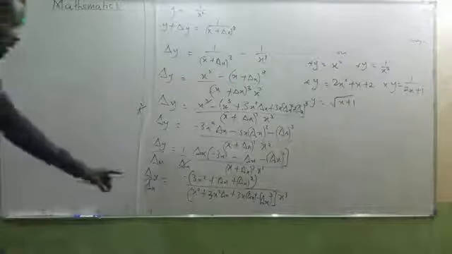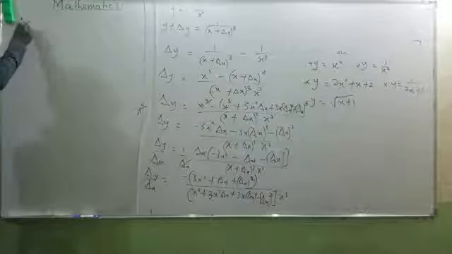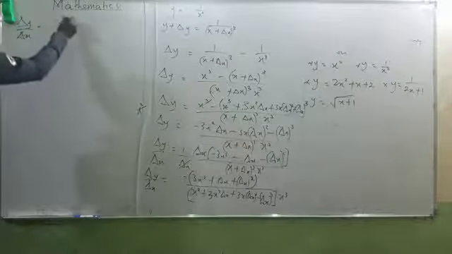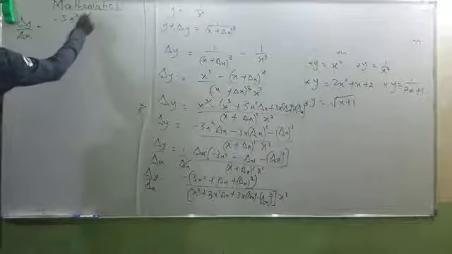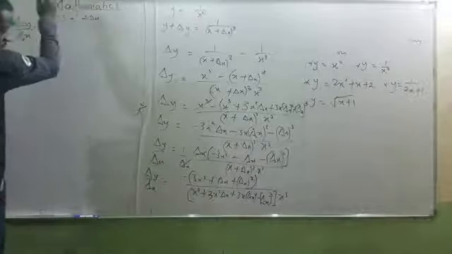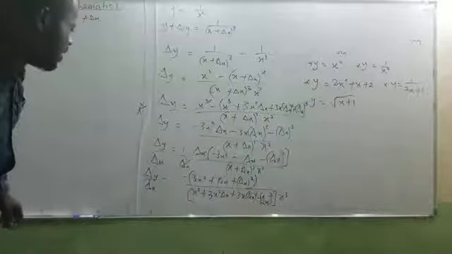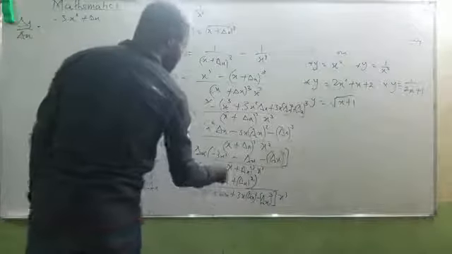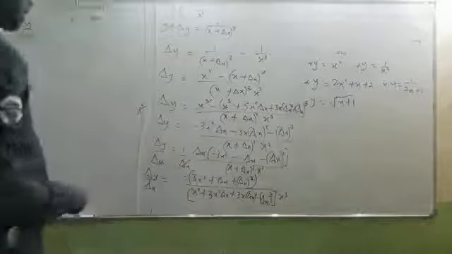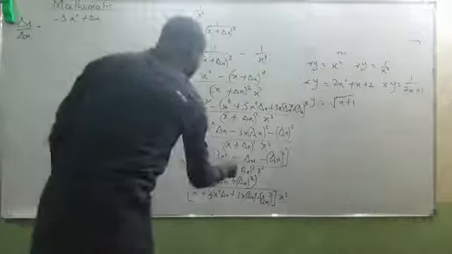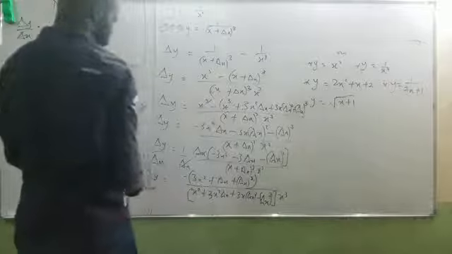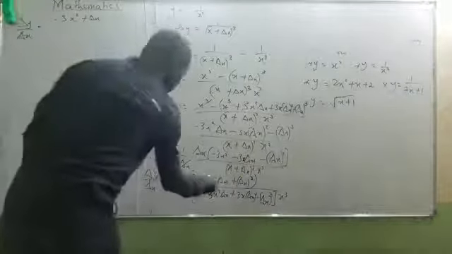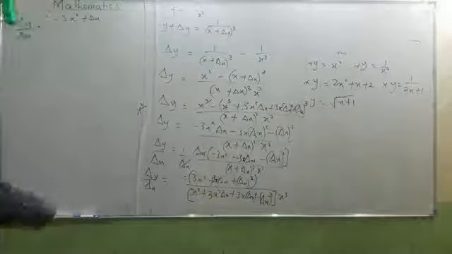And now if I should open my delta y over delta x, it can be equal to, I'll be having minus 3x squared plus delta x plus delta x. Hope I'm not making any mistake. This is going to be delta x. There will be a 3x here. Sorry for that. And also 3x will be here. 3x will be there. Okay.